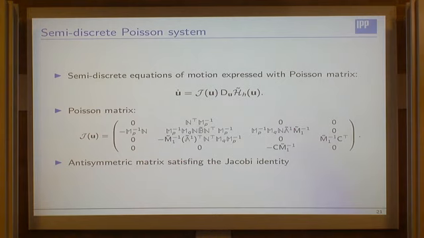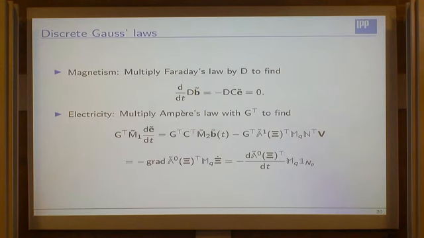Can I ask a question about the Gauss law on the previous slide? Yes. So the second one, is that only satisfied weakly? Is this transposed with respect to the finite element mass matrix? Yes. So you have this formulation where you have the terms with sources. So the Ampere's law and the electric Gauss law, those are only satisfied weakly. Oh, okay. But the first one is strong, right? The first one is strong, as well as Faraday's law. Right. Okay. Great. Thanks. But that's how it comes out if you have this formulation, and then you really get those equations that you get in this formalism set.